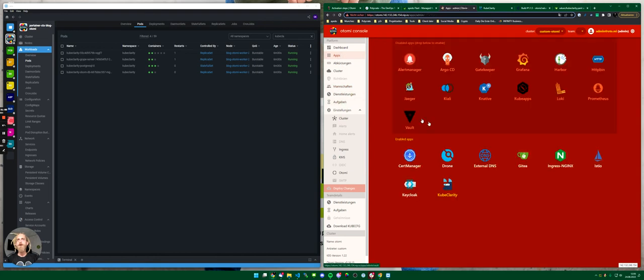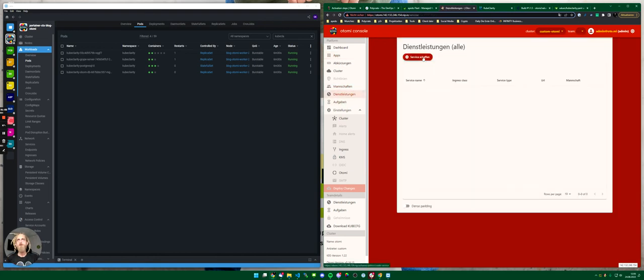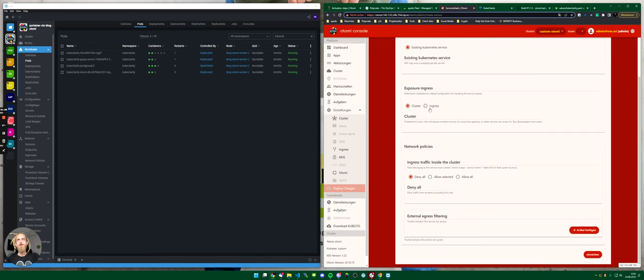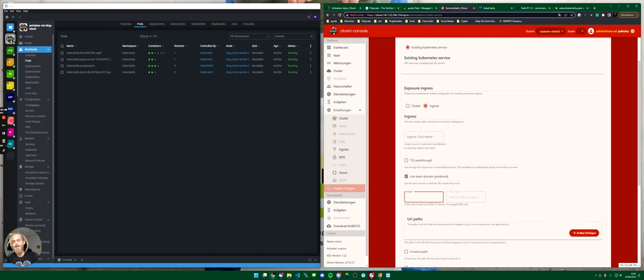Whatever I deploy here as an application, or better as a service, as an ingress, gives me the opportunity to say, hey, my app is called my app. And now we see it automatically applies the DNS zone and uses this as a subdomain of the DNS zone. And that also works beautifully if we have a custom domain like ayedo.dev and external DNS configured. So Otomi will take care of setting up the DNS record in our zone at Azure or whatever is currently supported. I believe it's Azure, Google, and AWS.